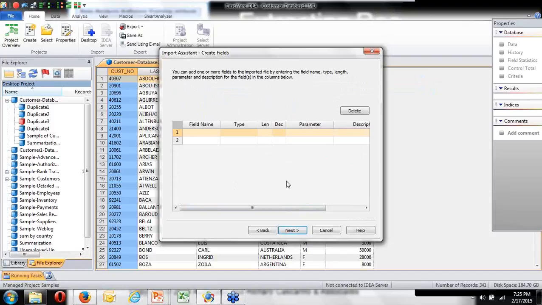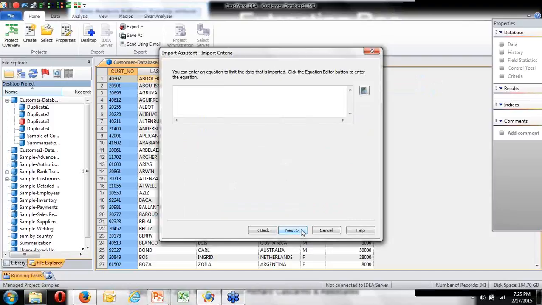I can add a field that says, for example, next year's credit equals this year's credit plus 10%. It's a field that doesn't exist on the file, but I'm going to create it as a virtual field. In this case, I'm not. I'm just going to say next.